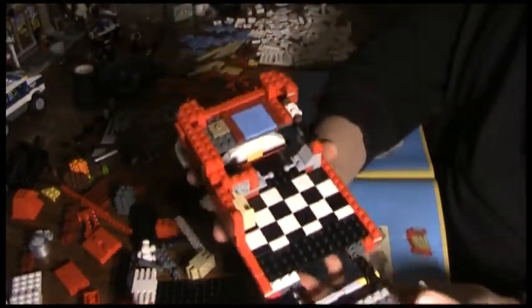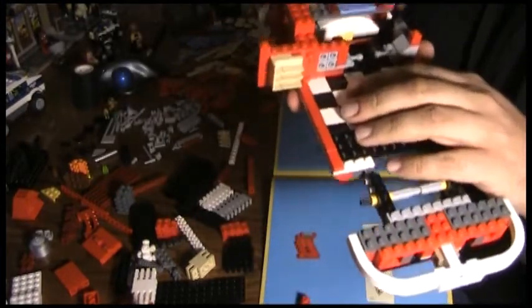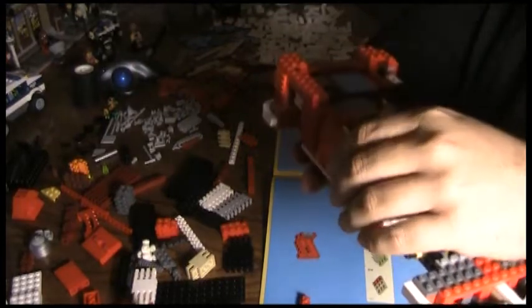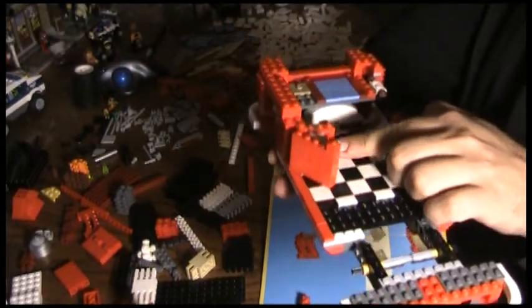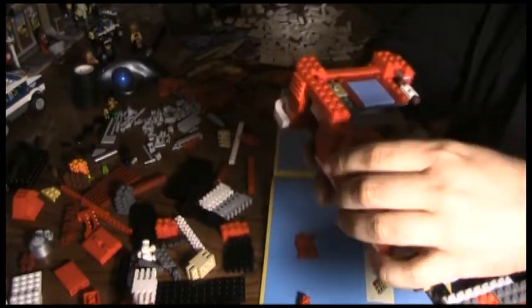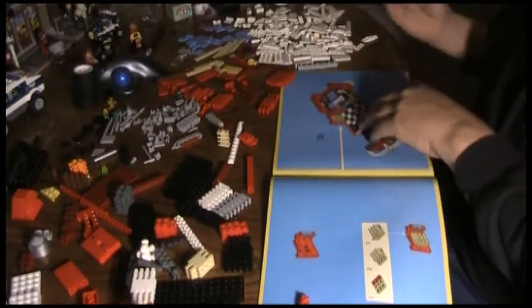So like I said, the interior detail is starting to come together. We just added one of the doors, which has this kind of three-tiered shelf set up on it. There's no stopper yet, so it does kind of close a little too far, but I'm sure that'll get fixed as the build goes on.